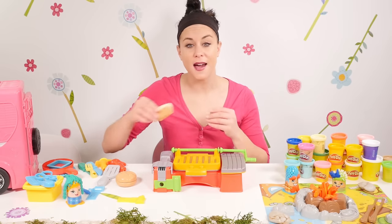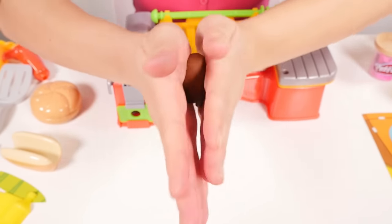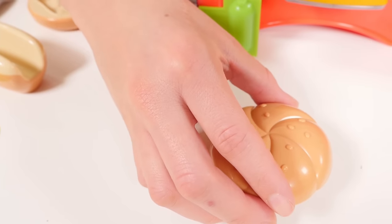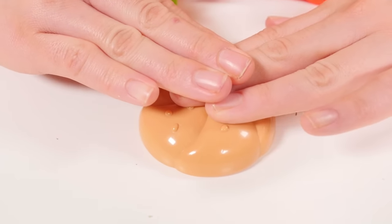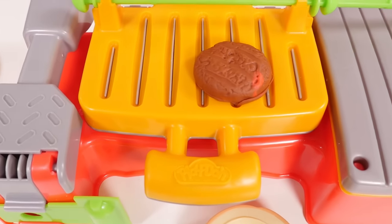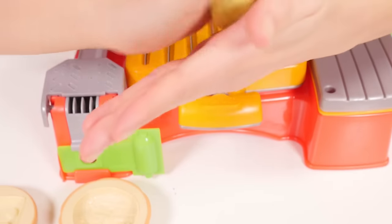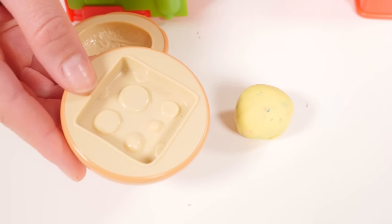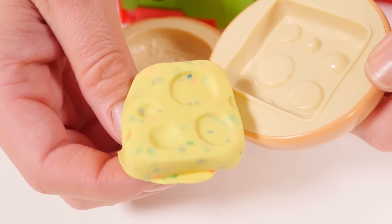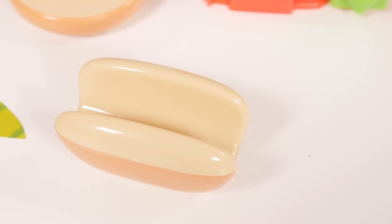All right, well, let's make hot dogs and hamburgers. Let's start with the hamburger patty. Okay. And we have our bun. And we'll put it on the grill. And now we'll start with our cheese. Got our patty. Push it down. And now we have our cheese. And we'll place the cheese on the patty and let it cook. And now we'll do our hot dog.